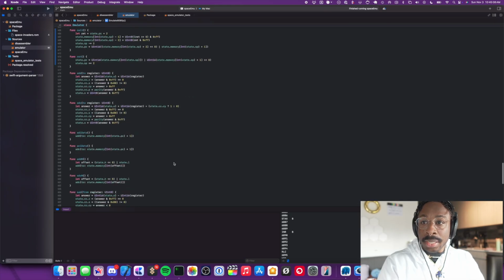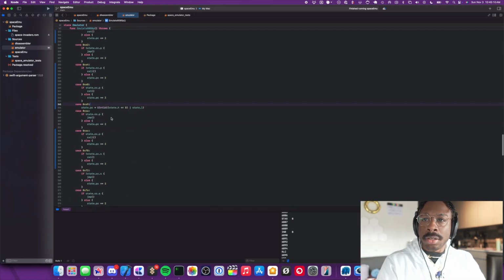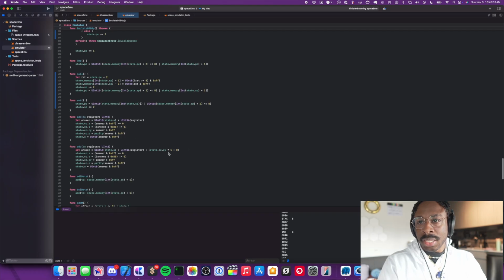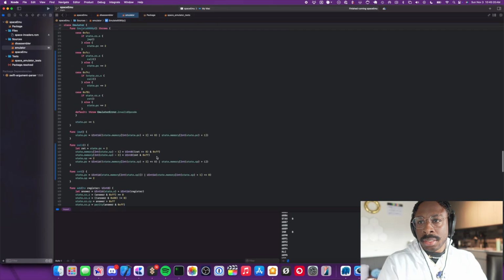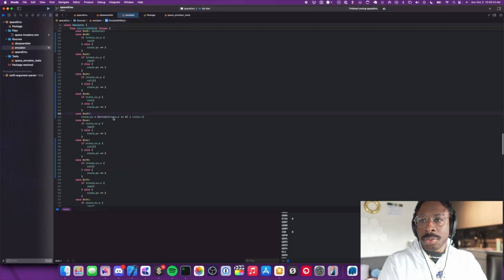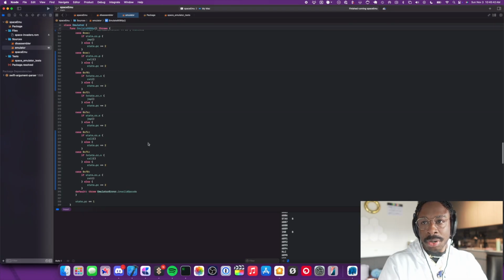Okay, cool. So all we're doing is taking the value in register H, shifting it over 8 bits, and then ORing it with register L, and that will create a 16-bit integer that we can set in the program counter.